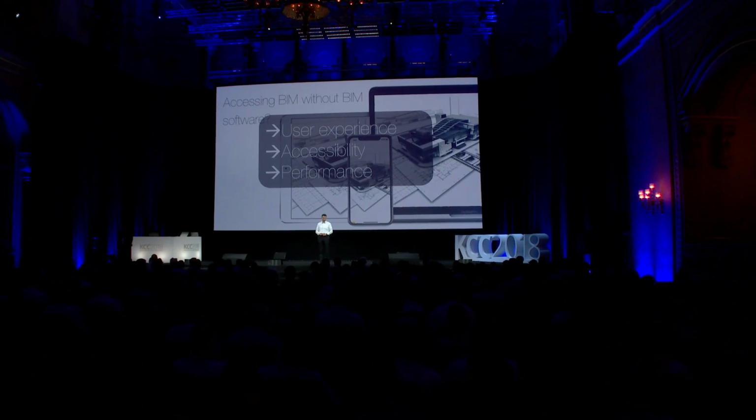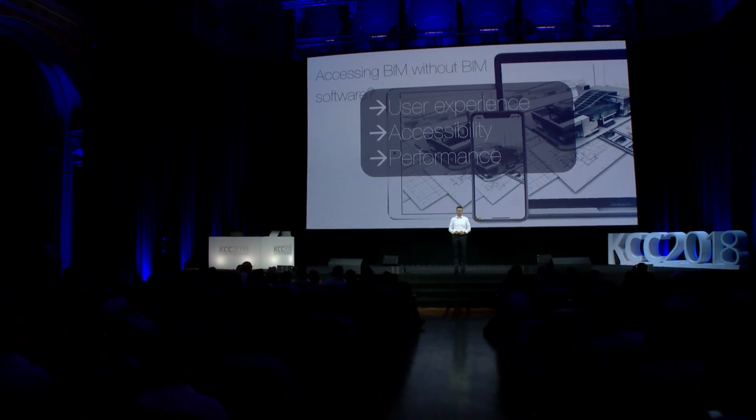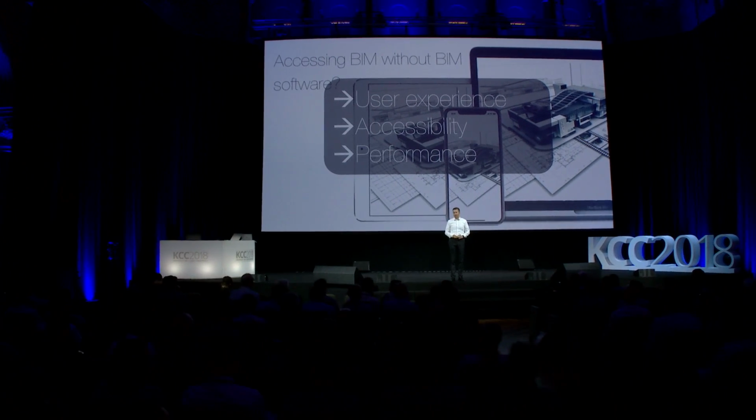We have to create tailor-made user experiences to make their life as easy as possible. Also, we have to provide limitless accessibility to data, both in terms of hardware, platform or form, as well as deal with these larger BIM databases on very small spec computer devices such as a phone. To show you that live, I would like to invite my colleague Gábor Kovács-Palko on stage, but bear with me, he will be showing you some future technologies as well. So Gábor, thank you.